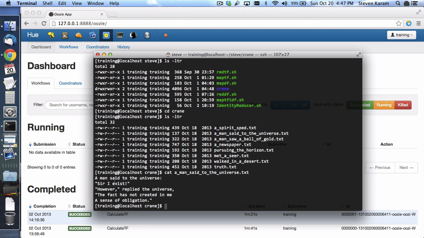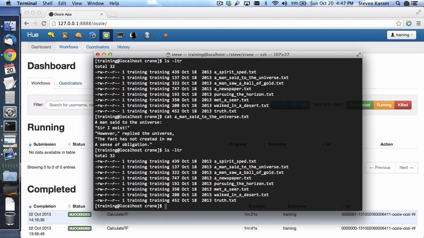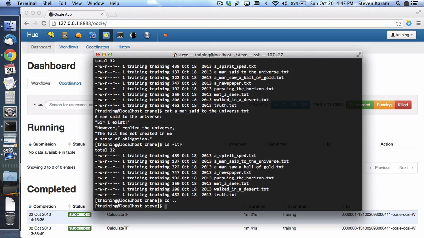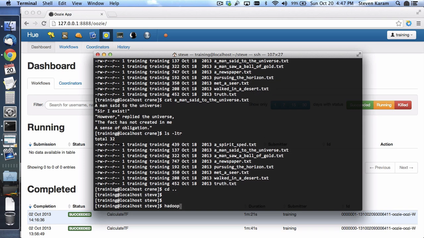And this is going to be perfect for text parsing. We don't have to do anything funky to try to convert it. We're not trying to work with PDFs or docs, which Hadoop can do, but this is a simple bash script, so we're going to make it easy. So that's the Crane folder, and this folder has already been loaded into Hadoop, into HDFS. You can see that with this command.